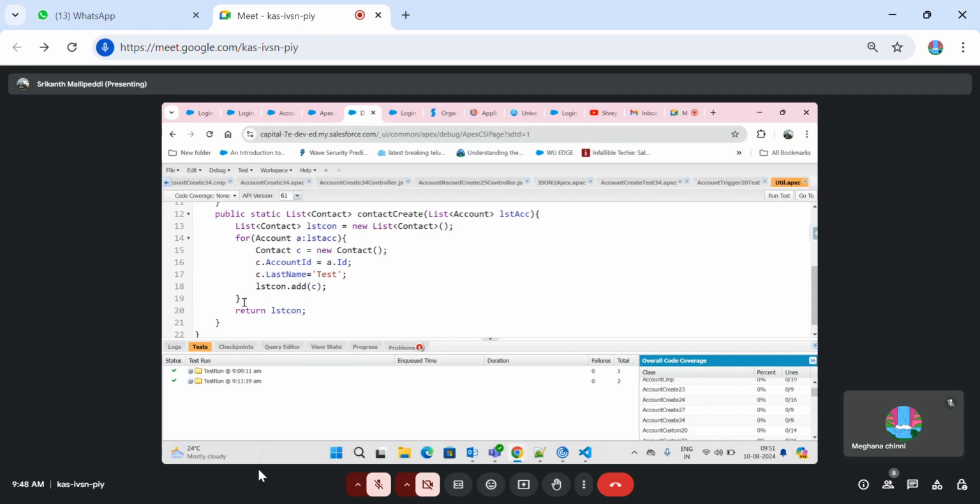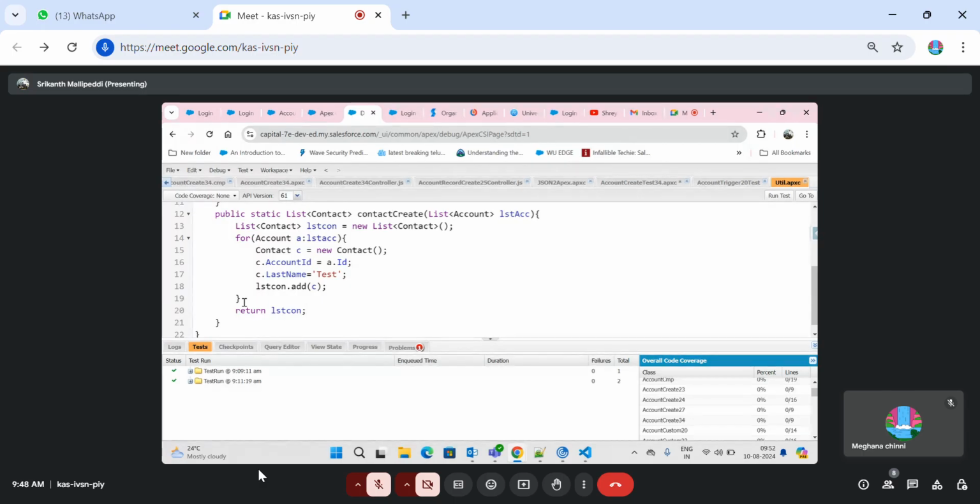Earlier, if you were making any changes or implementing any validation rule, you needed to update all the test classes available within your org. But now, if you're using this util class, you are creating records within the util class only, and you just provide the sample data to all your test classes.